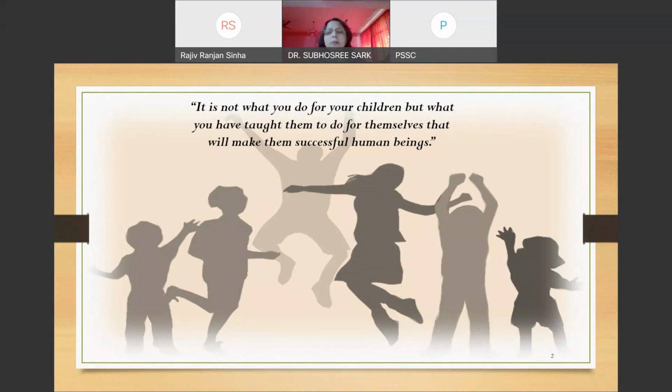Is it not? Let us take problem solving. What is the problem solving for a pre-primary student or a primary student? They are trying to be independent in their lives. Is it not? They are trying to manage their own things. So that is their problem solving: how they will do, how to do.